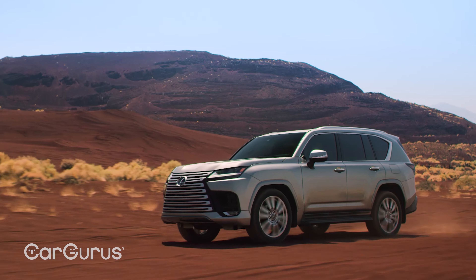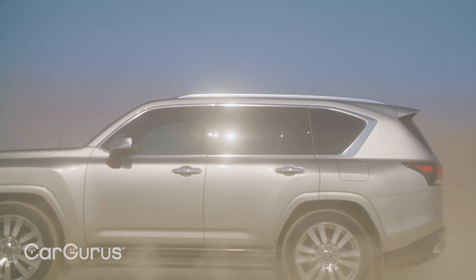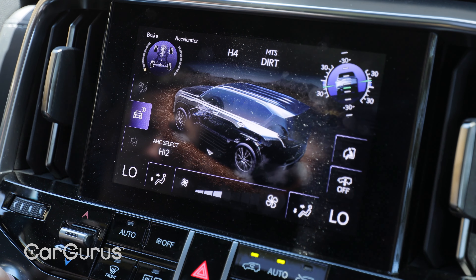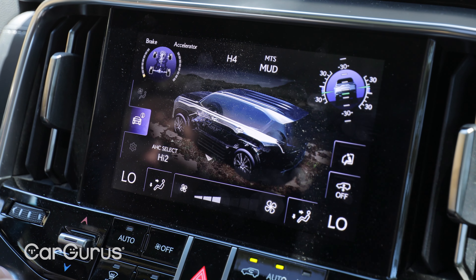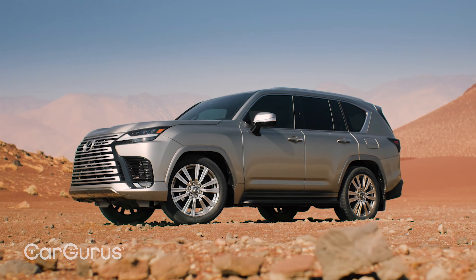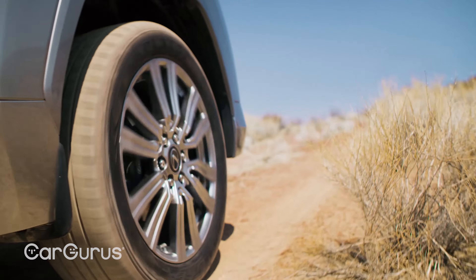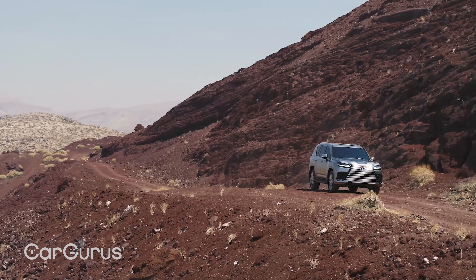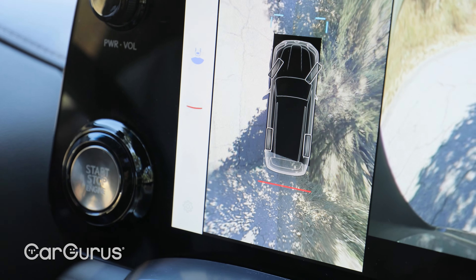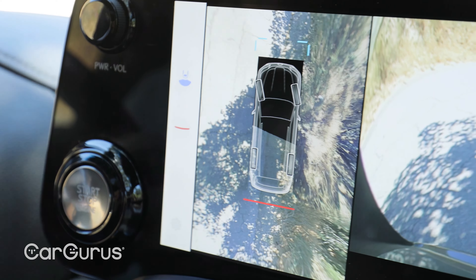One of the highlights of the LX is its off-road capabilities. This vehicle is based on the Toyota Land Cruiser — which Toyota is sadly no longer bringing to the U.S. — but the new LX has all of those off-road chops. That includes a standard terrain selection system with choices of auto, dirt, sand, mud, deep snow, and rock, now available on both 4x4 low and high. There's also crawl control with four preset speeds that monitors engine output and brake pressure, downhill assist that uses the brakes to maintain speed while descending, and a really cool multi-terrain monitor that uses exterior cameras to show what's around and even under the vehicle.